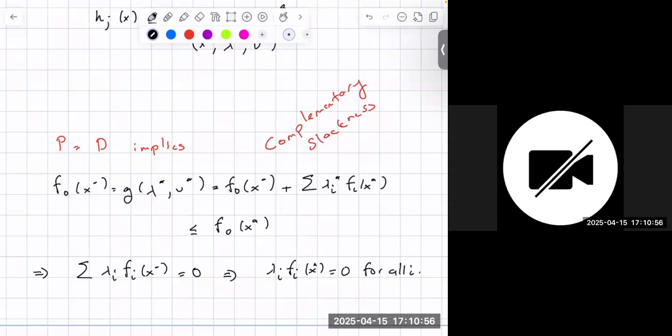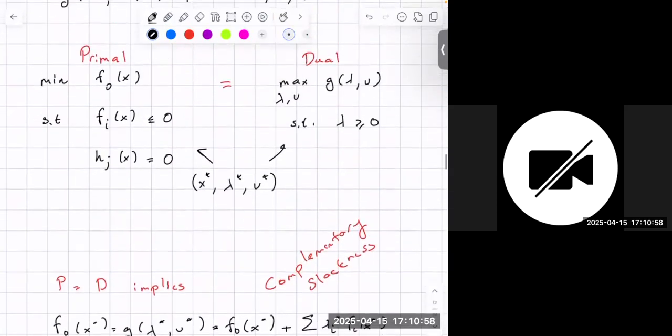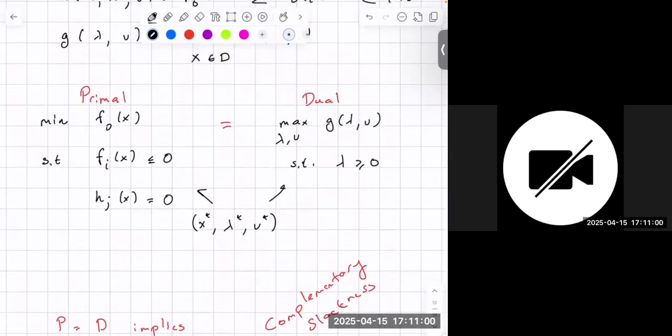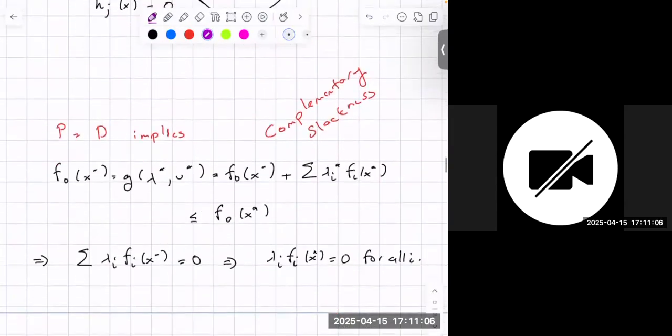When you plug in, let's remember our problem domain. So here's what we got. They're either zero or less. But if they are less than zero here, this entire sum has got to be zero. How could that be? That means this guy should be killing that. I should get a zero right there. So the zero lambda i's will be picking out the constraints that are less than zero. This is called, I don't know why, complementary slackness.